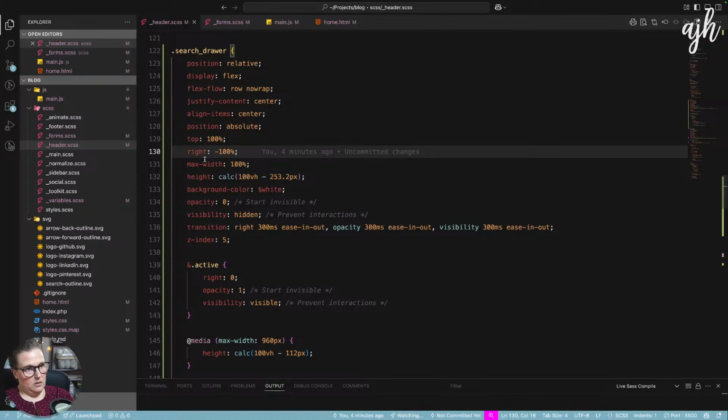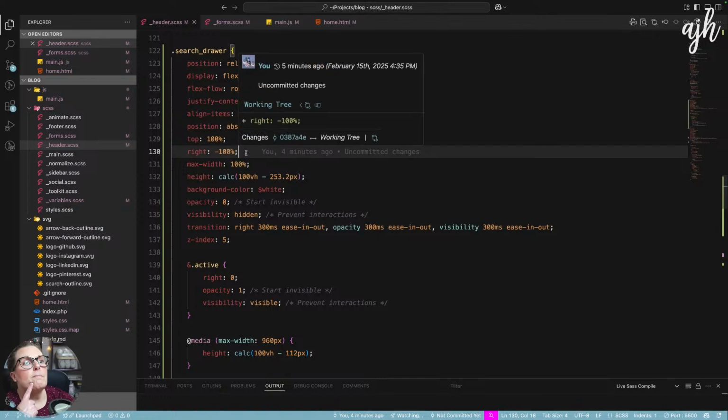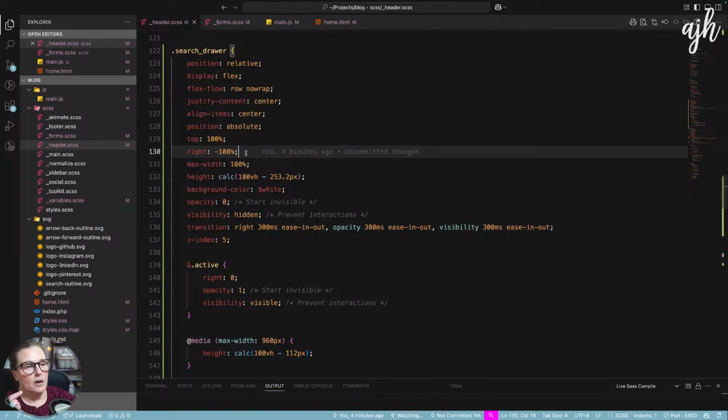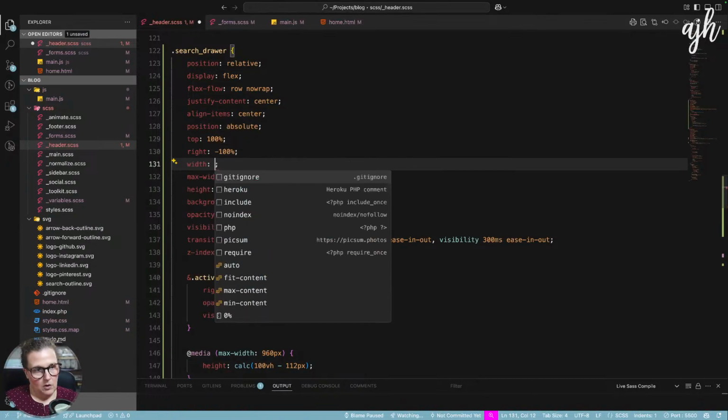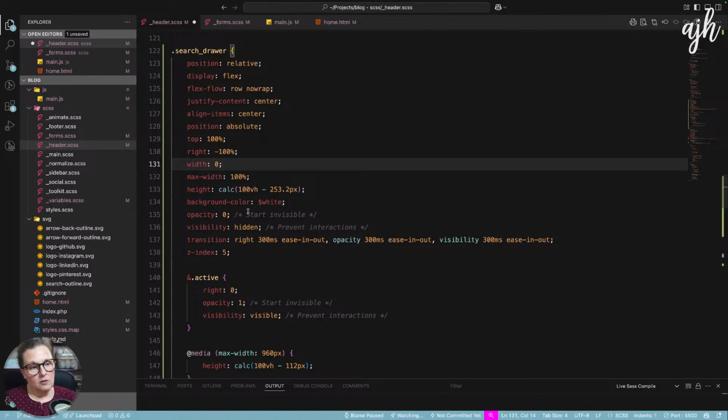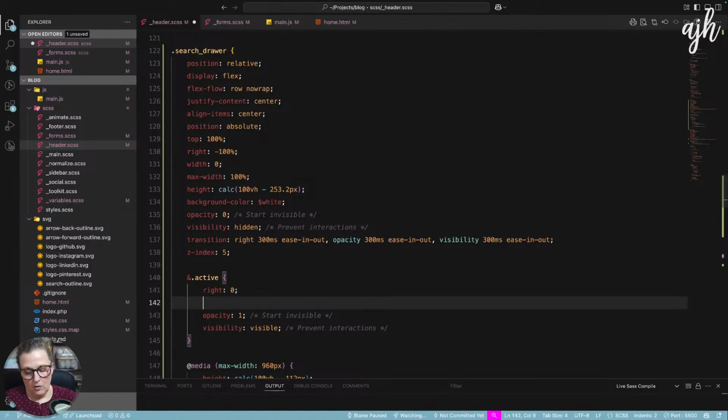Maybe it's because, see, I feel like maybe we should do width 0, width 100%.